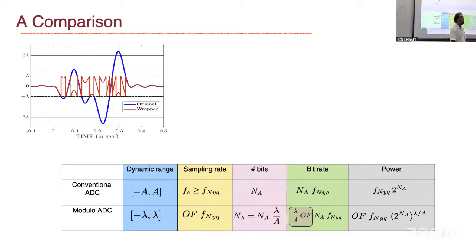It depends on what you are interested in. You cannot tick all the boxes in practice. If I want to win in terms of bit rate, I want to say, okay, power consumption, I don't care, I want to win in terms of bit rate, it should be lower bit rate, then I have to focus more on making sure that this is 1. Then here I said that we have to equate both the things and find what should be the oversampling factor so that both are the same or this is smaller than this quantity. Then I have to say what is my upper limit on the oversampling factor? How much should I reduce? Okay. Yes, please.